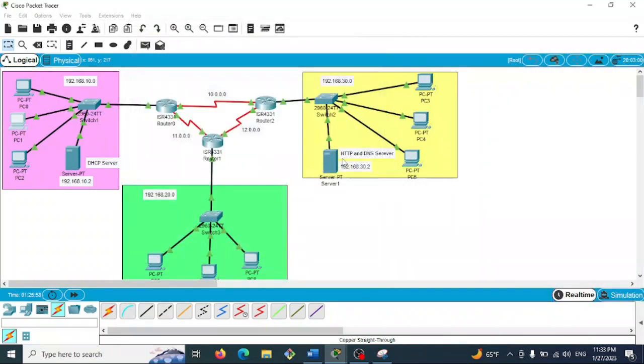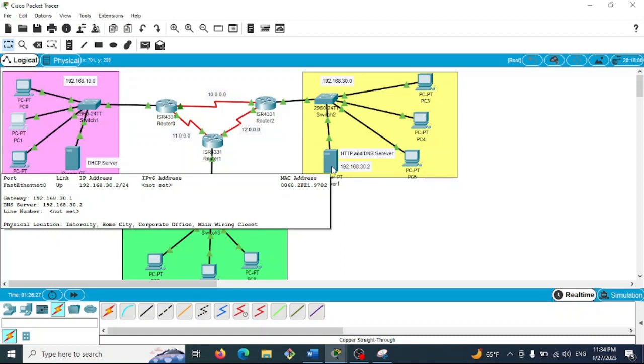So let me show you how the DNS is working. I hope you get the idea how DNS can work. Instead of searching by IP address, we can just type the site name or the domain name of the website.